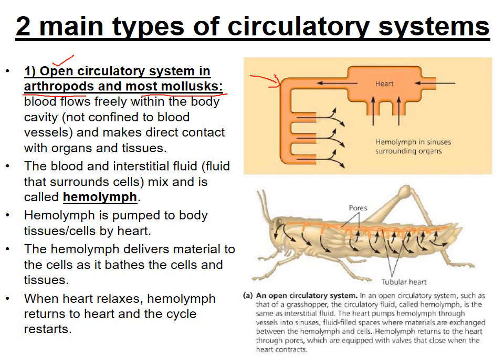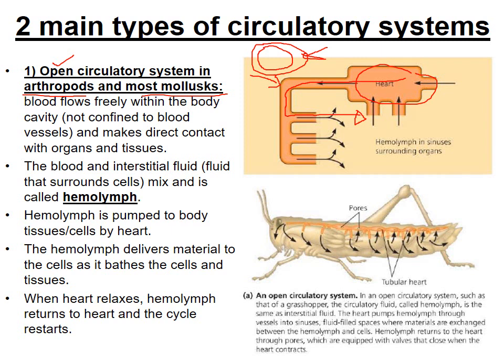You'll notice here, for example, you have the heart, so you have a pump, and it pumps the blood throughout these little tubes, kind of like vessels, but they're not closed off. The blood can actually come out and surround the tissues and the cells and the organs, and then deliver nutrients that way. They're not stuck in vessels like you would see in a closed system. In a closed system, the blood would be stuck in these blood vessels over here. So the main thing is that blood is not contained in vessels. It actually surrounds and bathes the organs and tissues and delivers nutrients to them.